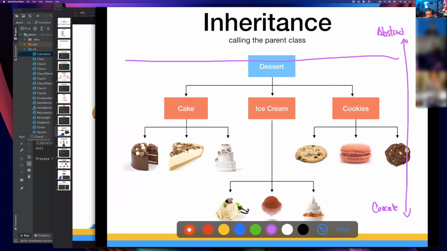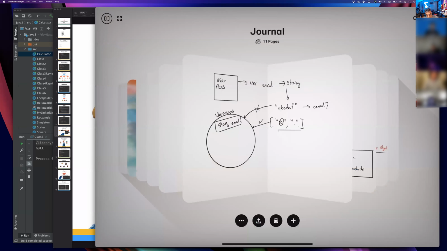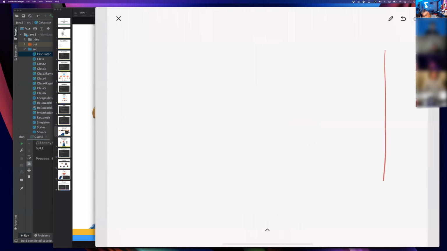One of those is the amount of code that we have. Now that we understand the abstract and concrete thing, there is the total code that we are going to be writing. This is going to be much more incomplete, and this is going to be complete.